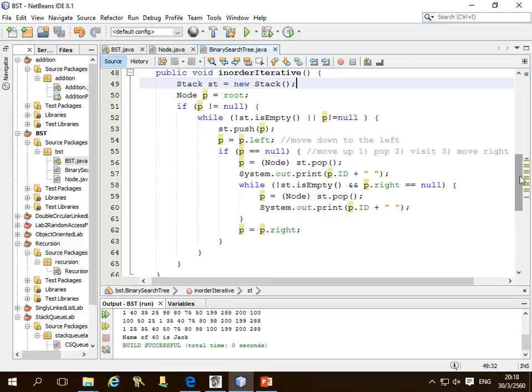When we go right, we go to the top of the loop and push first. After we push, we go left. If we cannot go left, it means we have to come back, pop, and visit that node and try to go right. And if that right node has a left, I keep going left again.